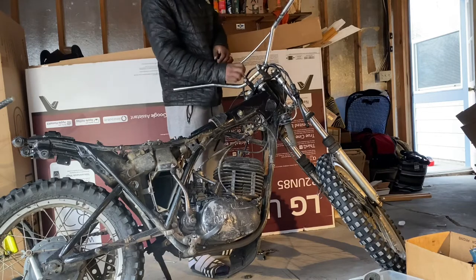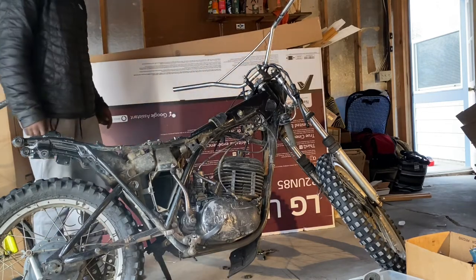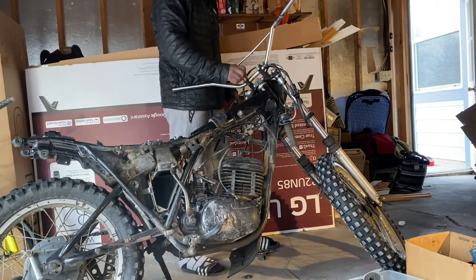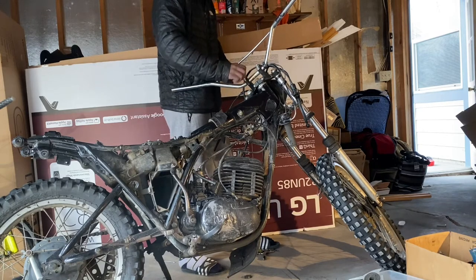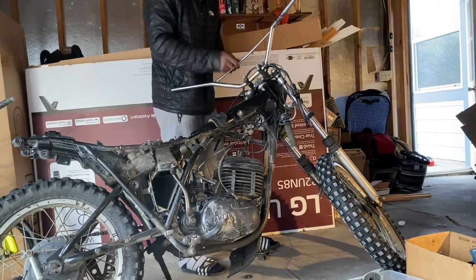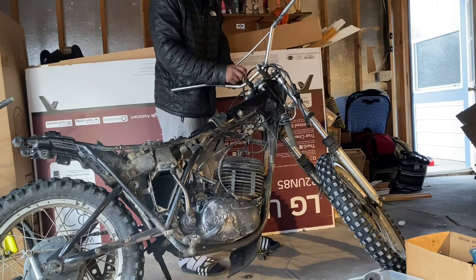Now I got a lot of stuff in the garage. See, I just got this big old 82-inch TV. So I'm trying to clear out the garage, get some more workspace. I'm trying to record as much as I can. It's just been a little cold. My garage gets really cold.